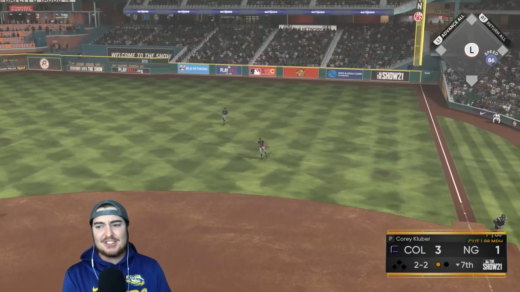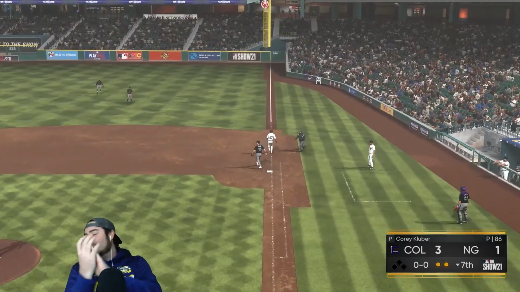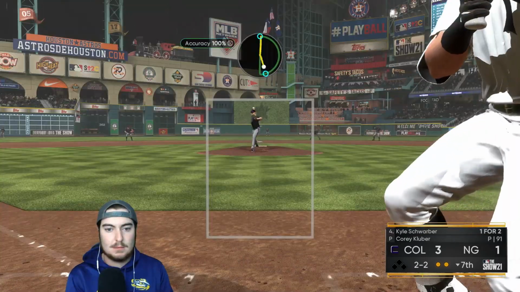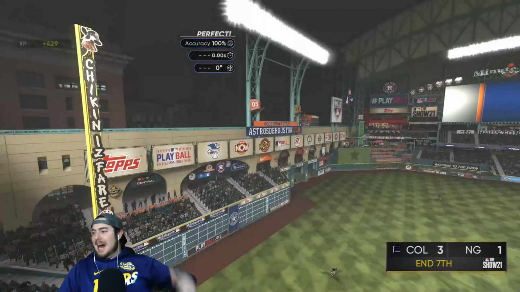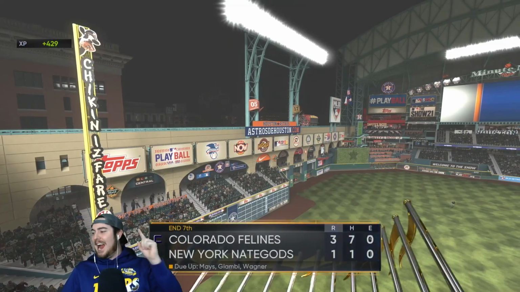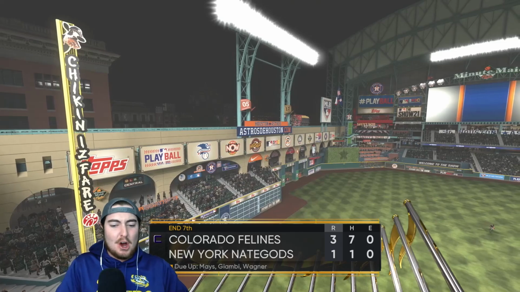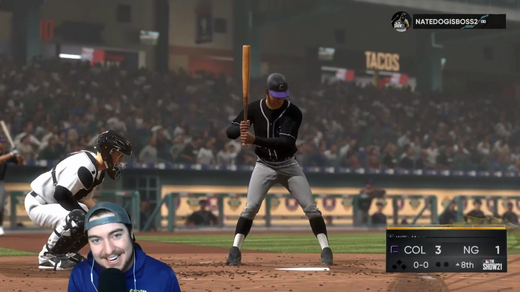Get it. Make a play, Jackie. Good. What a play right there, dude. That a boy, Jack. Not this. Absolutely not. That a boy, Kluber, a strikeout to end the seventh, and we hold our two-run lead.